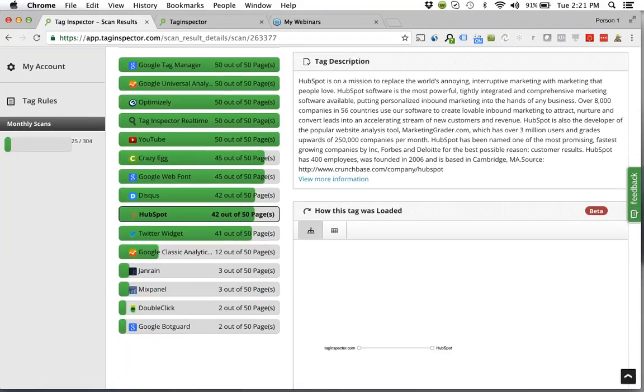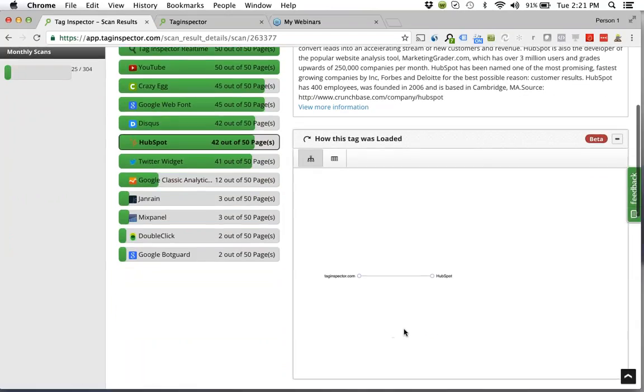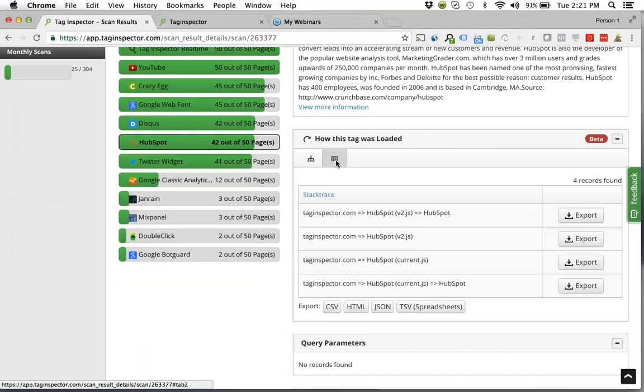One other piece here that's helpful in how this tag was being loaded: the hierarchy visualization is awesome, but if I want to see a list and a stack trace, I click on this little area and it shows me a stack trace, and then I can export the URLs on which that particular loading behavior is happening. Super useful if you're working on a migration, for example, to a tag management system. You come in here, you see this particular tag, it's loading both through my tag management system as well as still from the page source.